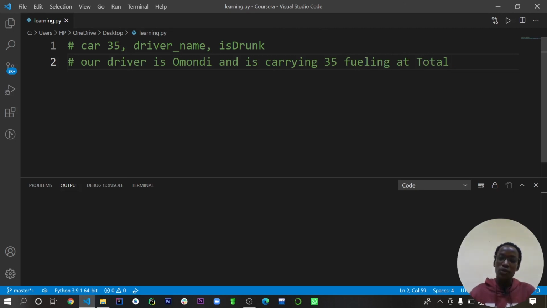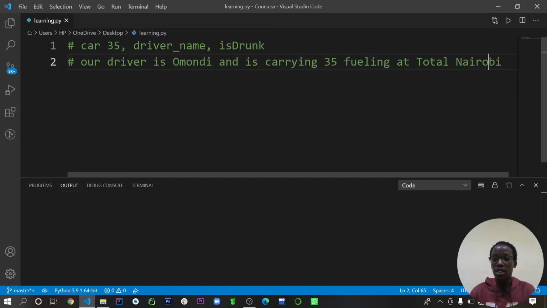Total is just a petrol station. So you have to assign this a variable name. So maybe like Total Nairobi. So this entire Total Nairobi must be assigned into the petrol station.